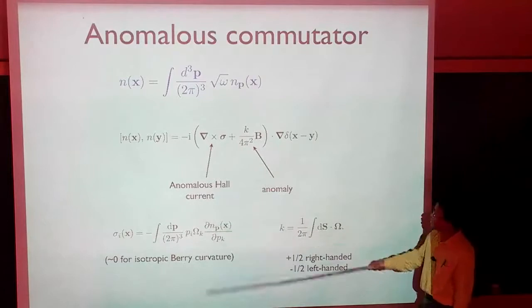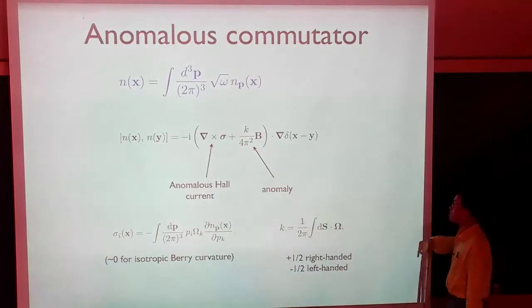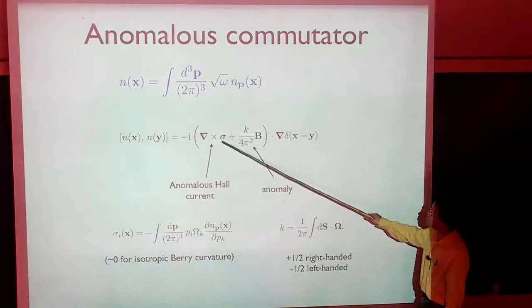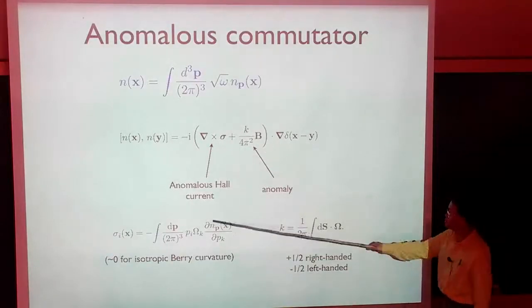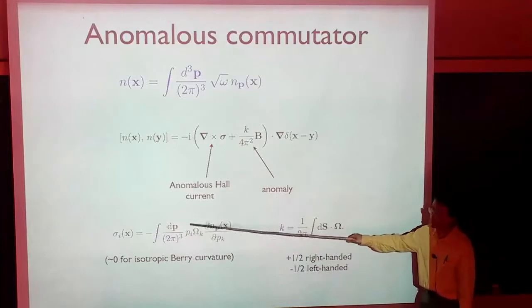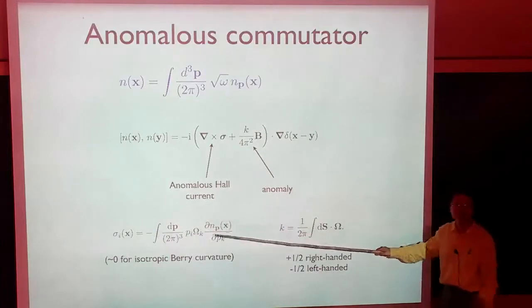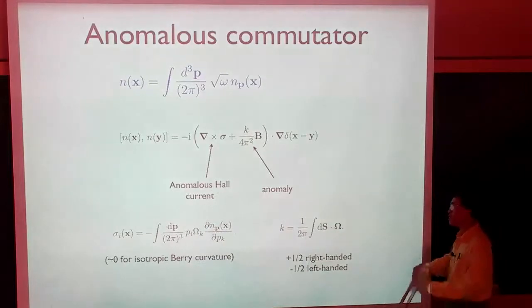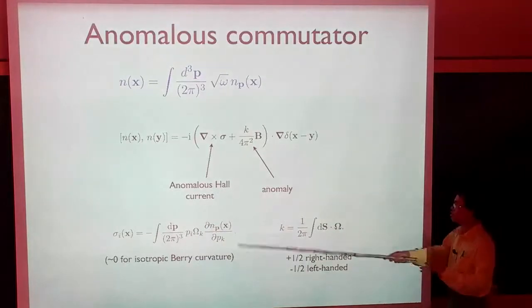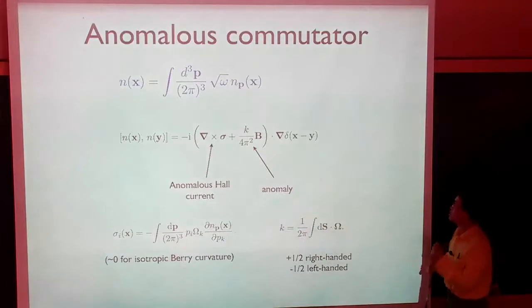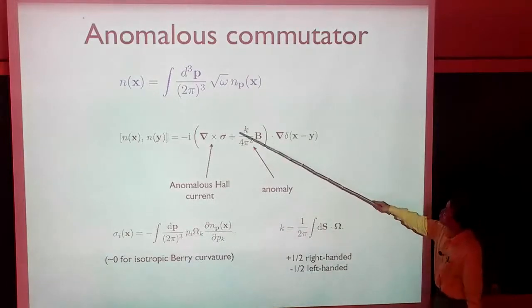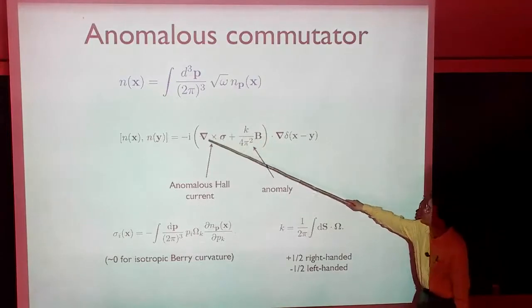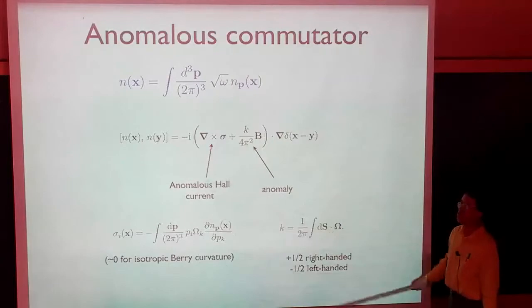For a general choice of the Berry curvature, there are two terms: one proportional to the magnetic field, another proportional to something that I call here sigma, that depends on the value. So this is some sort of integral over the surface of the Berry curvature. And in the case of the Dirac particle, it would be equal to zero in the ground state. For the anomalies, only this part is important. But in condensed matter physics, this term actually is the one that leads to the anomalous Hall effect.